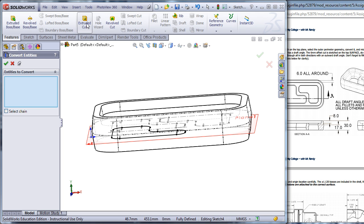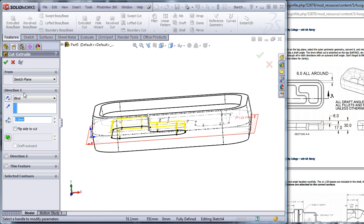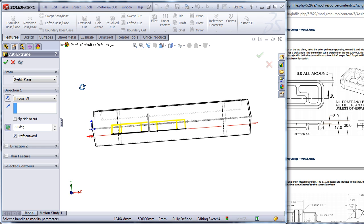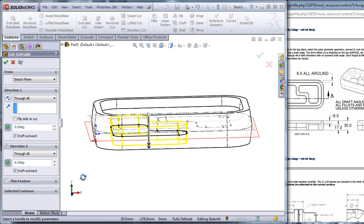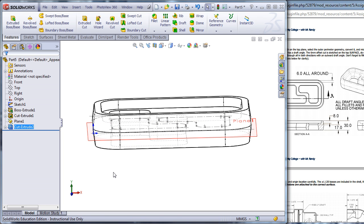So we're going to go to feature. We have to close this. Extruded cut. And we're going to say through all with a draft angle of 8 degrees outward. Okay. And then we've got to go this way too. So we're going to say direction 2. Do not do a midplane here. Absolutely positively do not. You got to go direction 2, 8 degrees draft outward. And we're really not seeing much draft angle there, but hopefully once we hit OK, it'll appear. Yep, you can see it now.